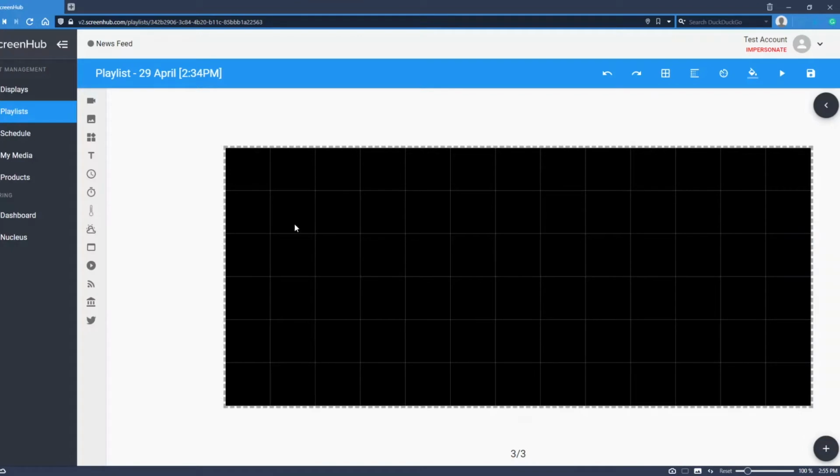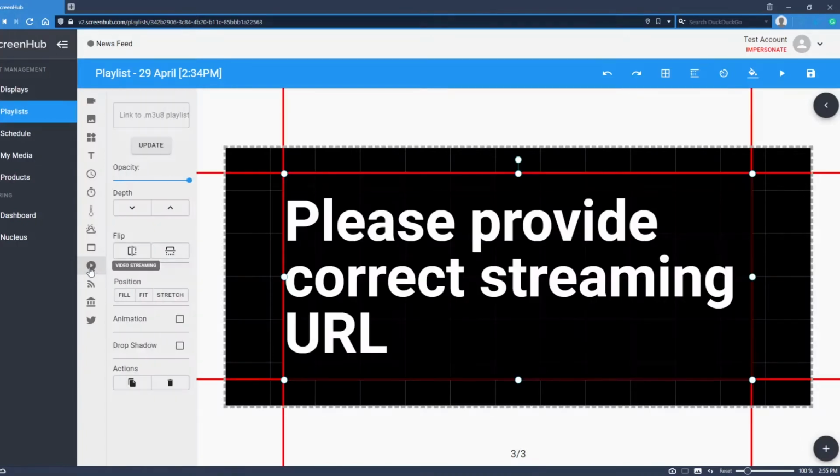Once we are there, we will find the streaming icon. It'll look like a little play button in a grayed out circle. Once we select that, it'll pop up with a window that'll tell you you need to provide a URL. So to be able to stream, the only current supported format is .m3u8. And this needs to be a managed stream as content will always be in there.